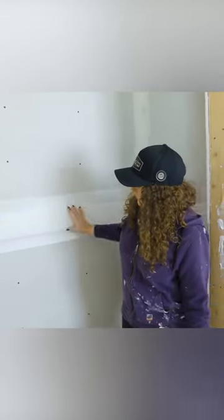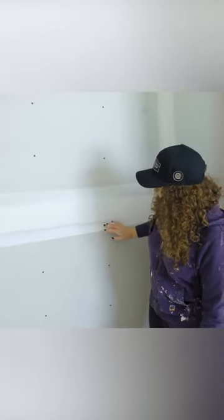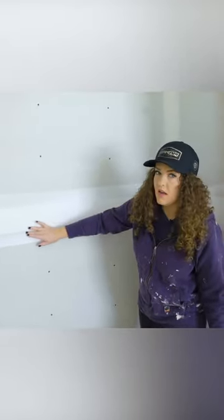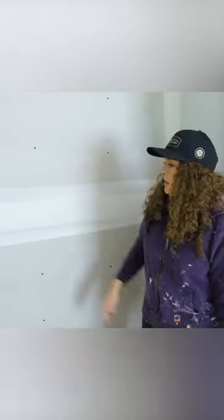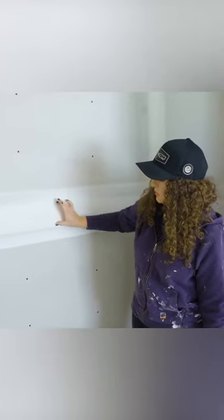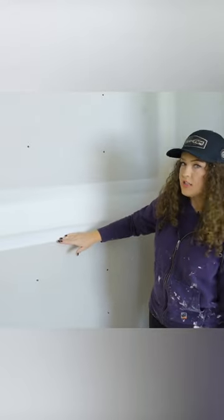So as you can see here, our flat is here. It looks pretty feathered. And then we get to this spot and we're seeing a big high ridge right there. And then we're also seeing a large amount of mud. Because what's happening there is we have our recess here where it's filling, but then right here, there's a secondary bevel.